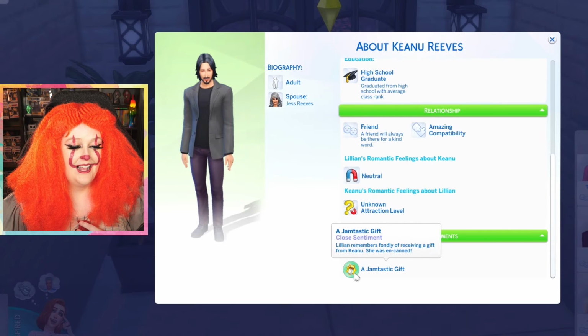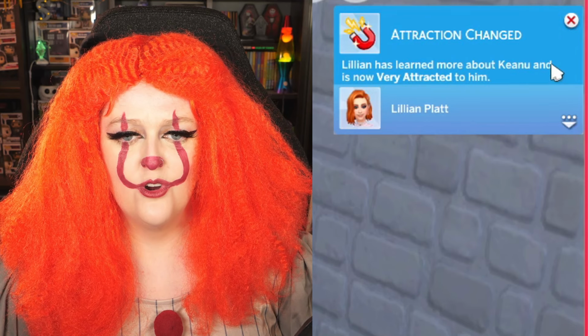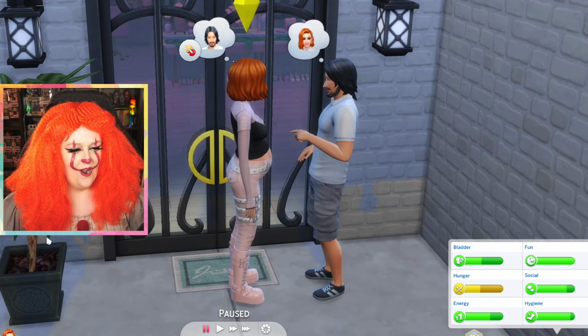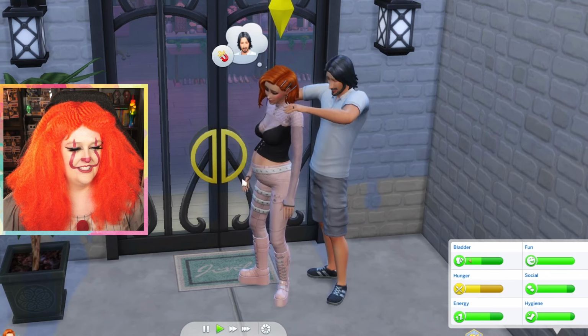A jam-tastic gift. Lillian remembers fondly receiving a gift from Keanu. She was encanned. That's very, very sweet. Oh, Lillian has learned more about Keanu and is now very attracted to him. No. I need to change that. No, you're not attracted to Keanu. That's your stepfather. Stop that.